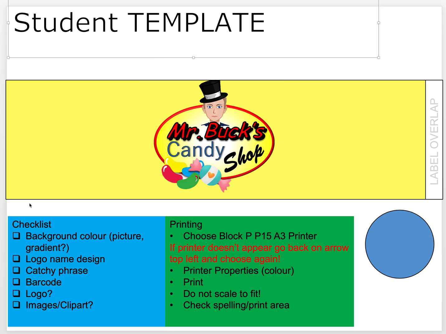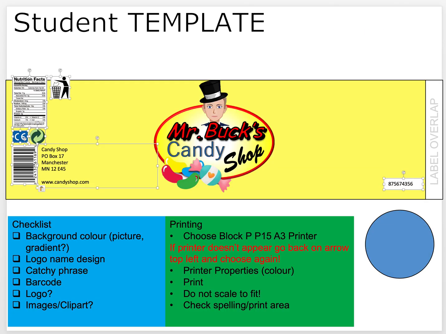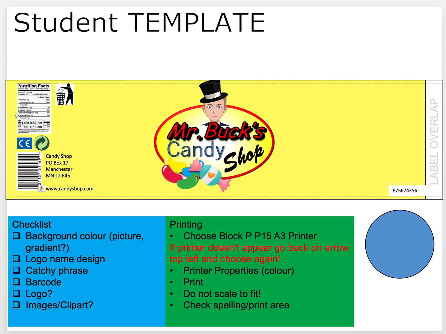Usually put it into the middle of the label. If you want to go into the stretch and challenge and pinch these items here, you can. Okay, because that's a stretch and challenge to add those details. I try and put them towards the edge and keep them in that sort of position. This is obviously going to wrap around and overlap this. You might want to go in and change this. You might want to go in and change this as well to get that in the right place.